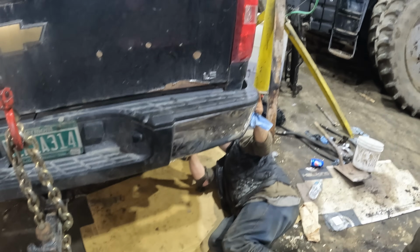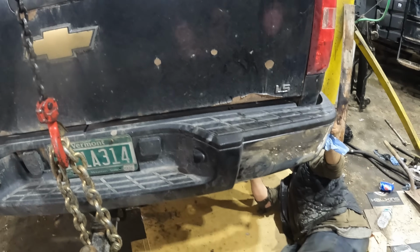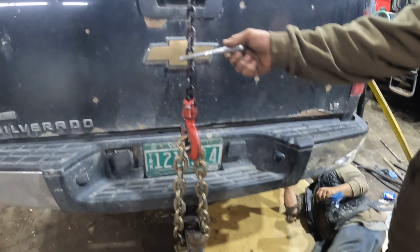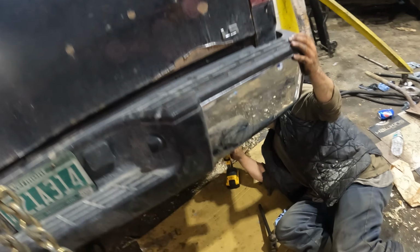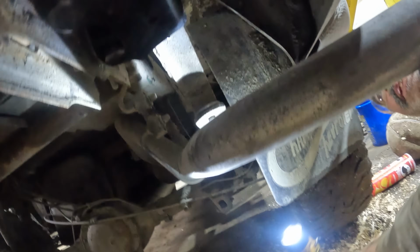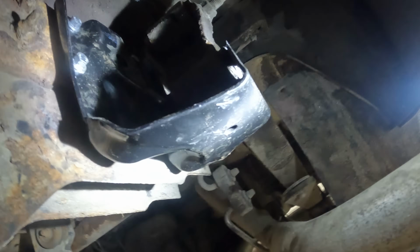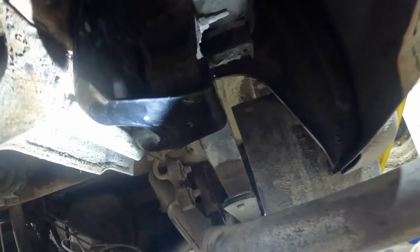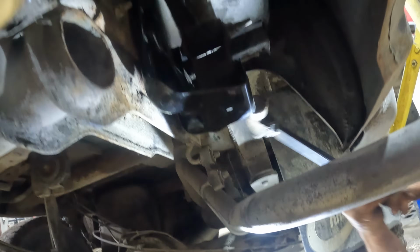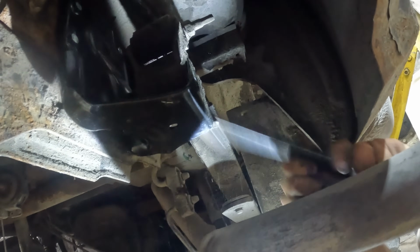I don't think we got a big enough chain on here. I want to make sure I was safe. Half-inch chain to like a little, what, 5/16? I gotta line that up. Alrighty. Do we gotta go higher, Philip? Well, look at the situation. Is it going even or what? Yeah, we gotta go up a little bit more, and then you gotta tap it in a little bit towards me. Yeah, you can tap it a little bit right now. It should go. Well, we'll pick it up a little bit more. Maybe we're gonna put a bar on it to pry it over.